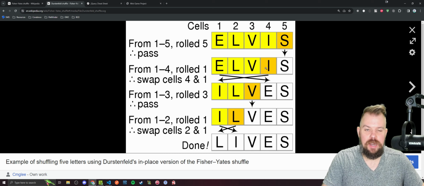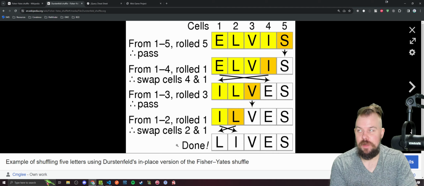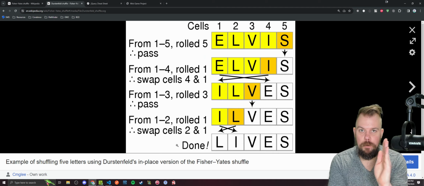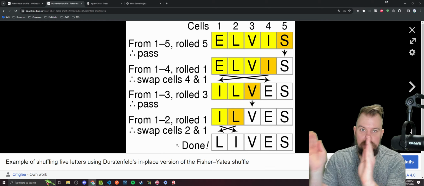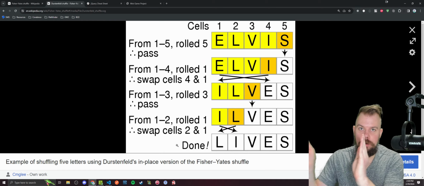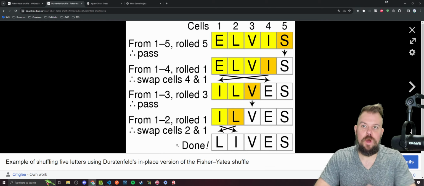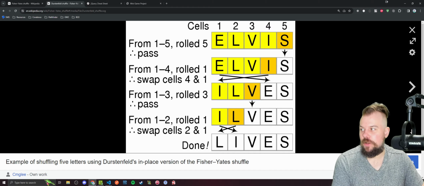So E and I swap, and then it goes down, i minus minus, to the third cell. Roll to 3, it passes, i minus 1 goes to cell 2, or element 2. Rolls a 1, those two swap, and then it's done. So as you can see, it starts at the end, moves in, rolls a number, swaps. Moves in, rolls a number, swaps. Moves in, rolls a number, swaps. So that is how this algorithm works.